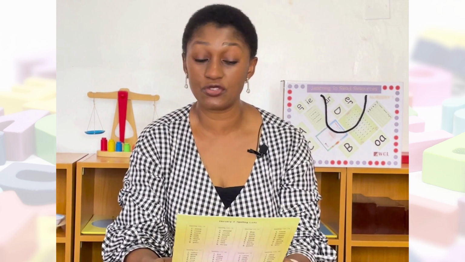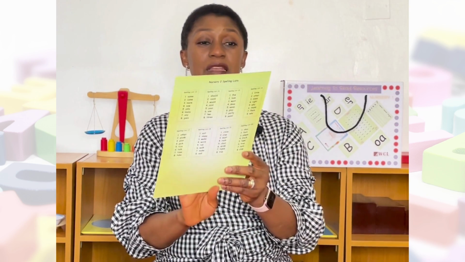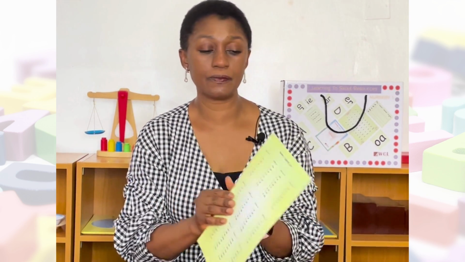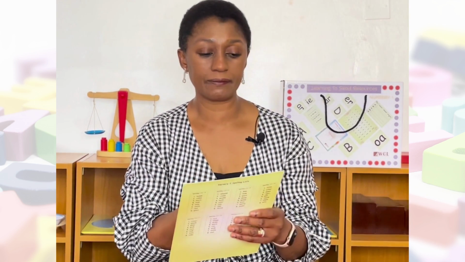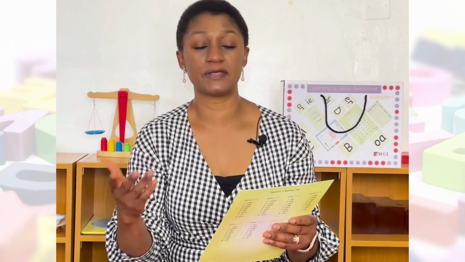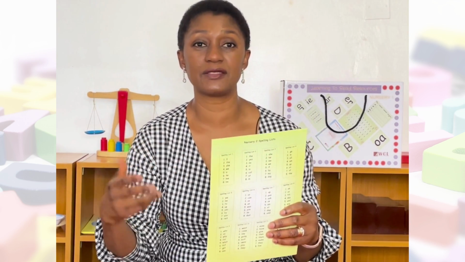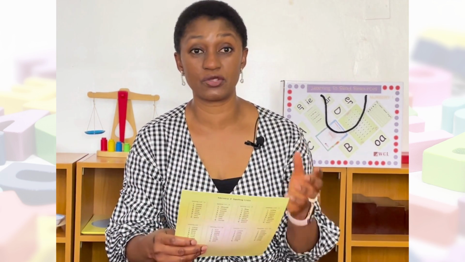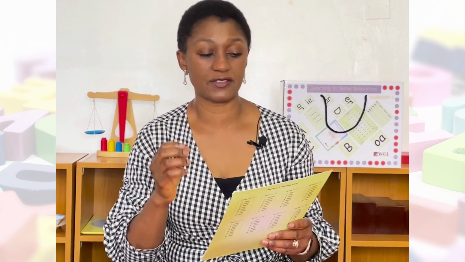I recommend you do it twice a week. So if you're starting with spelling list 1, for example, in week 1 or week 2 of school, you do spelling list 1, maybe on a Tuesday, and then on Thursday you repeat the same thing. At this age, practice, and how frequently you share this information with the children, helps them to learn it quickly and faster.